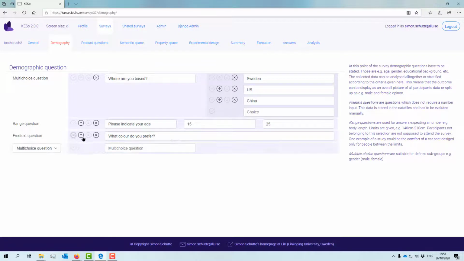That is for sure the least used alternative. We usually use these multiple choice questions for screening people, and then we can gather all the data, and afterwards we can decide, well, we just want to have a look on the Chinese participants or the Swedish participants, and then we can click out or click in these groups.